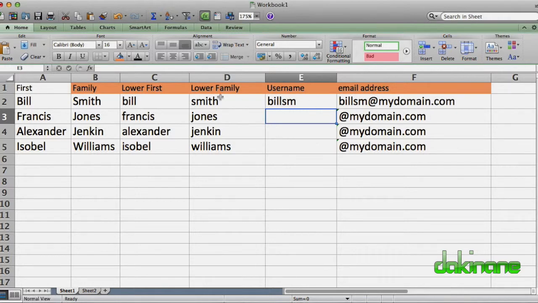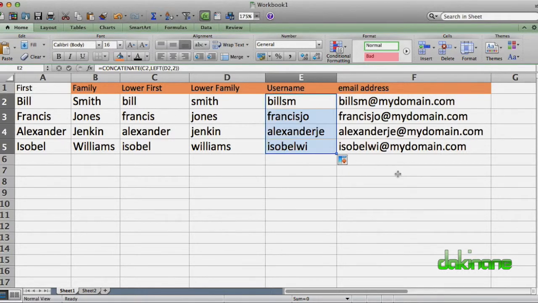So now you can see here we've created our username, Bill SM, the rule has been satisfied, and now I've created a username. There's now data in cell E2, and so that now gets put into my final formula here, Bill SM at mydomain.com, works, autofill, and through the magic of Excel, look at that, it all works. So there, hopefully you can see that those 4 functions, left, right, mid and lower, are really useful tools for handling data in text form in Excel.